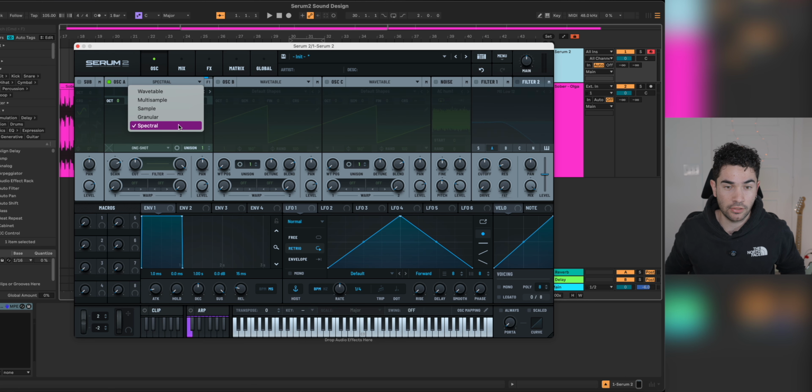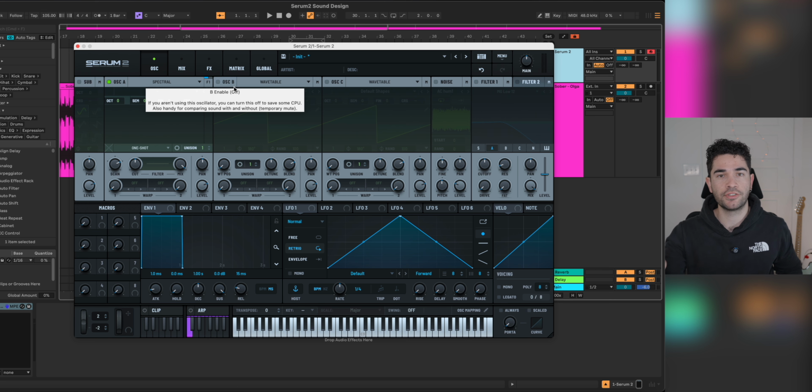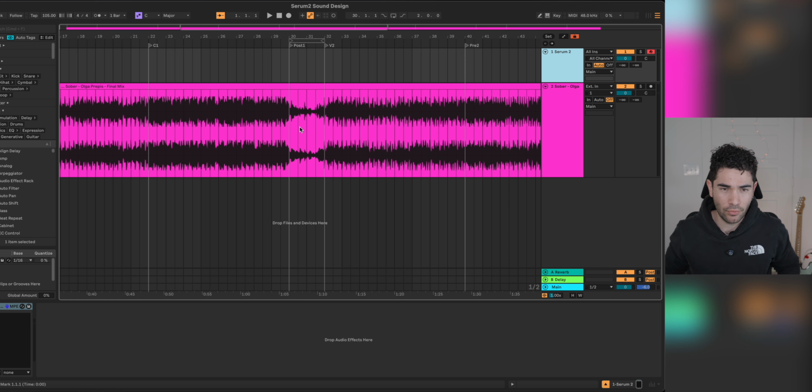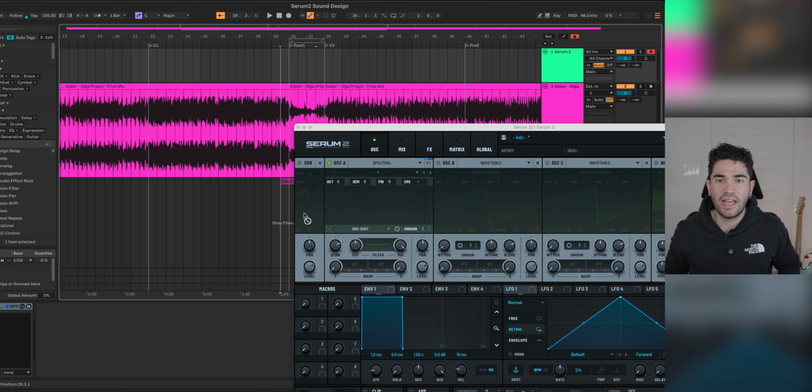Okay, so number one, obviously we know we have the sample, granular, and spectral oscillators now. And of course you can put tracks in or single notes to create a new instrument, but forget all that. What we're gonna do is grab an entire section of our song and pull that entire thing into a spectral oscillator. What that will allow us to do is use Serum 2's vast number of sound design tools to create crazy buildups, breakdowns, or transitions between sections of your song.